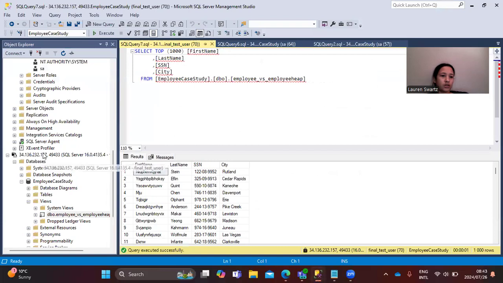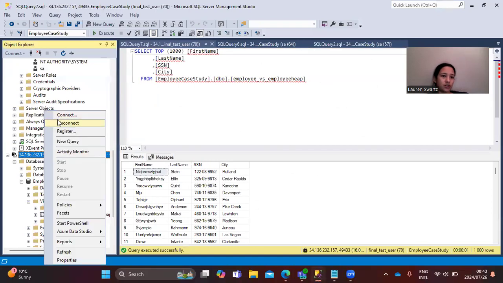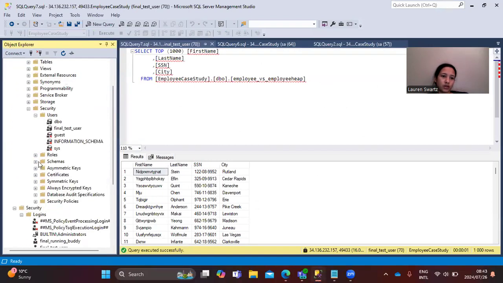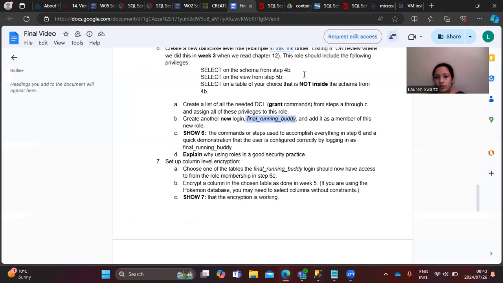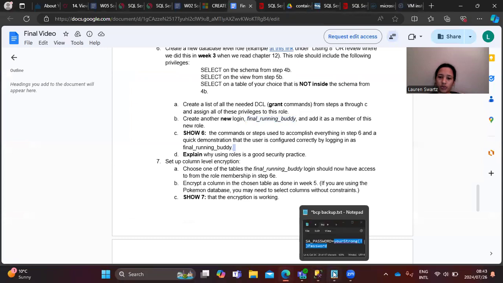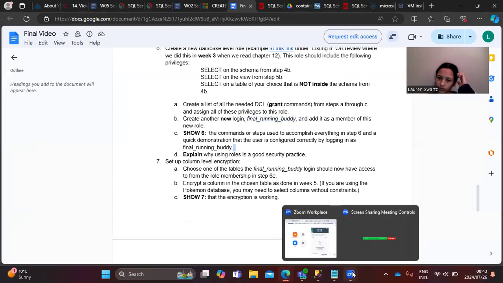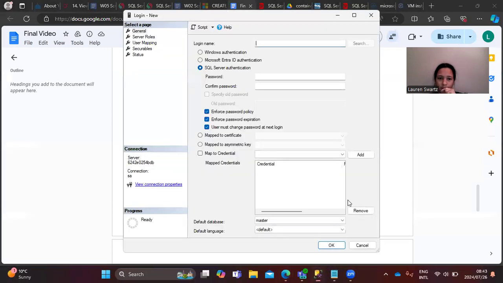Okay, so we're going to firstly disconnect this again. We're going to create a new login. So it should include a select on the schema from step B, the view, and a table of your choice. So this is our new user.